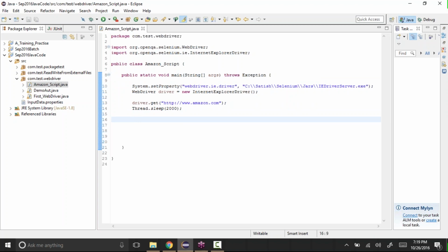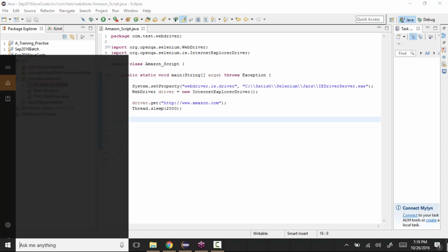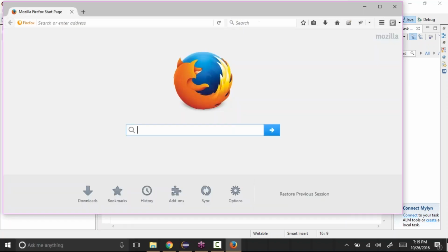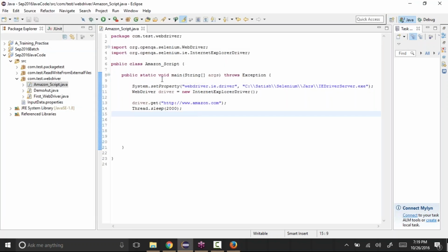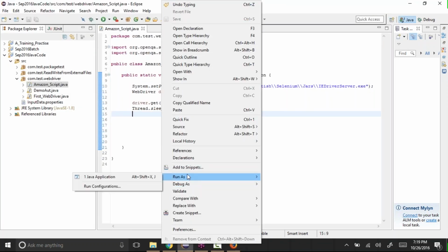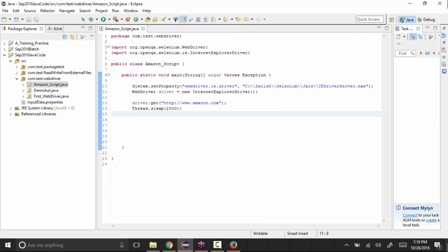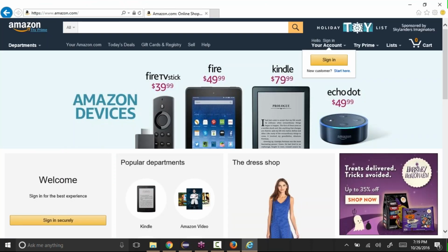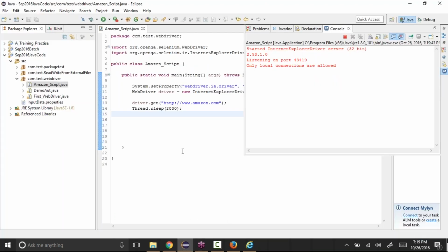until our application is displayed. Okay, and now see, after doing this, let's say you want to click on something in the application. Okay, so let me open the Firefox. Or we can execute this code and see whether Amazon is getting opened or not, launched or not. See, right click, run as Java application. Okay, so as I used Internet Explorer, see, Internet Explorer is displayed and with amazon.com in it. Okay, so Amazon has been displayed.